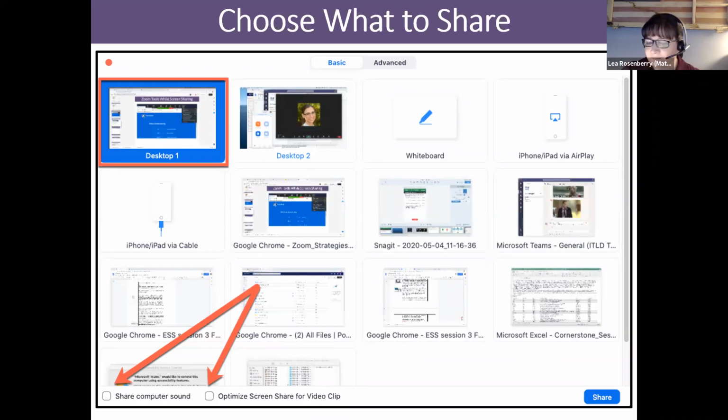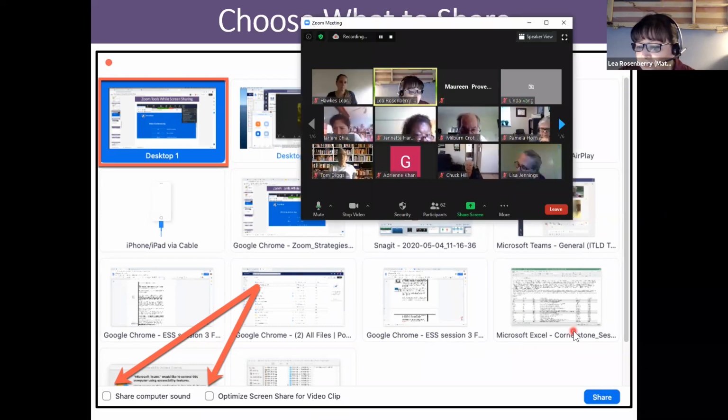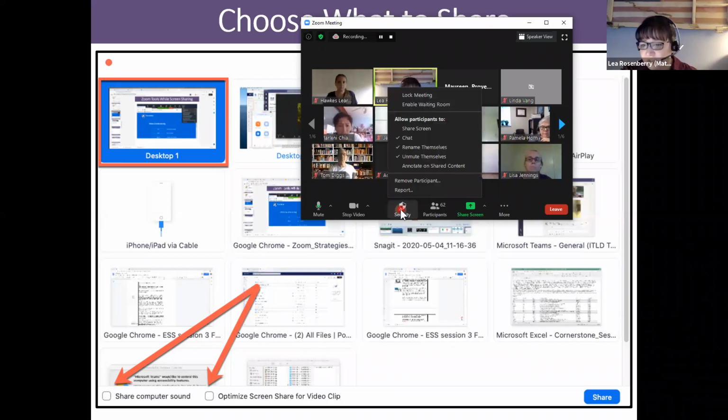I have an excellent question in the chat. How do I stop students from sharing their screen? As a result of that Zoom bombing and the craziness that happened when we first all went online, Zoom put in additional security features. This security button, just know where it is in case you ever need to use it. If I click my security button, I have options on there that I can use to keep students from being able to do stuff they're not supposed to do.